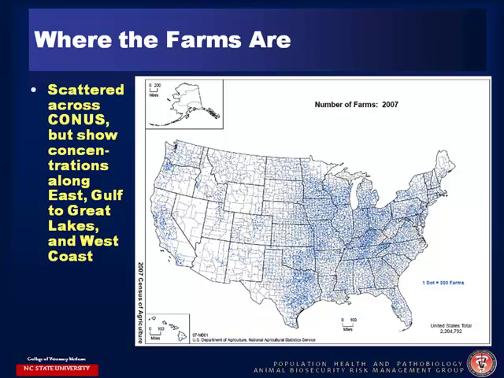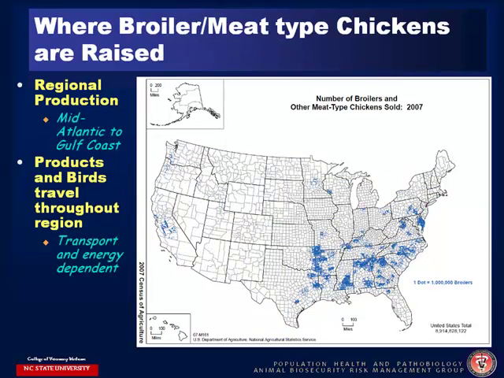We also are a little bit different from most other farms. If you think of farming in general, it is scattered throughout the country. But in animal agriculture, we are regionalizing. And I wanted to show you some maps, also from the Census of Ag, that show that. This is the first one, looking at where broiler chickens are raised. Broiler chickens are a southeastern U.S. industry. They go from the Mid-Atlantic through to the Gulf states.